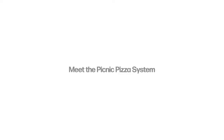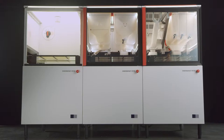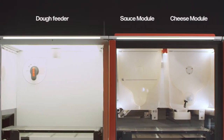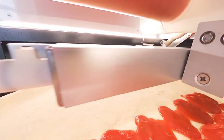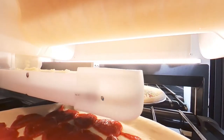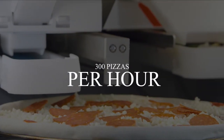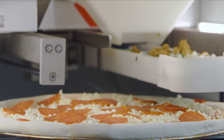One of the main reasons that you automate something is to reduce the labor cost. And Picnic Pizza definitely delivers on that. Of course, there's many other benefits of automating the task of assembling pizzas, so let's unpack that now. This solution is modular, versatile, and it's easily expanded, which I love. It assembles the food or the pizza, and it combines all the ingredients. It's faster and more efficient than human production. According to the CEO, it does 312-inch pizzas in an hour. The additional modules can be made to slice the ingredients fresh.